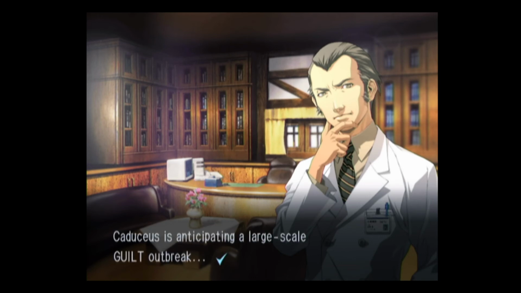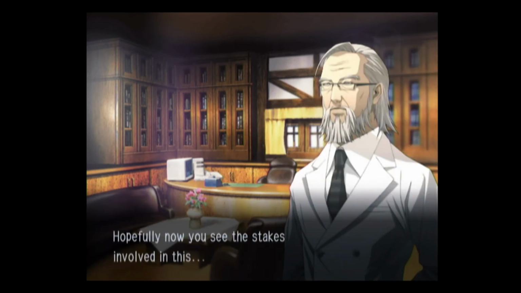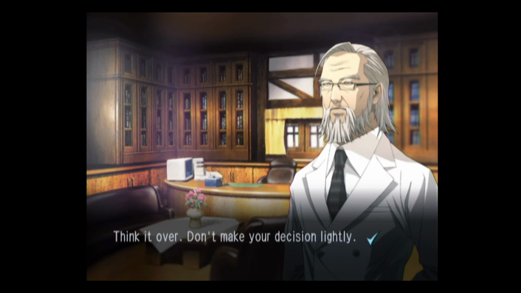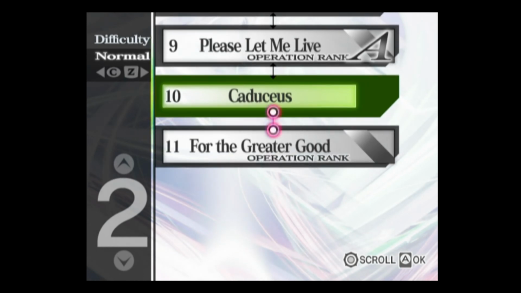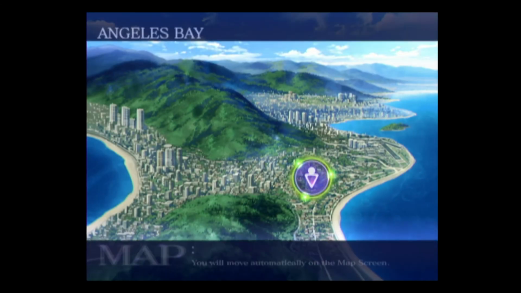Caduceus is anticipating a large-scale guilt outbreak, and they need skilled doctors to be ready for it. Hopefully now you see the stakes involved in this. Think it over. Don't make your decision lightly. You were a shitty doctor for 3 fucking years, and now you're getting promoted, and fuck you, Derek. I'm bitter.